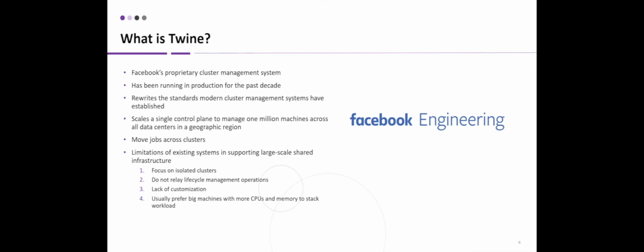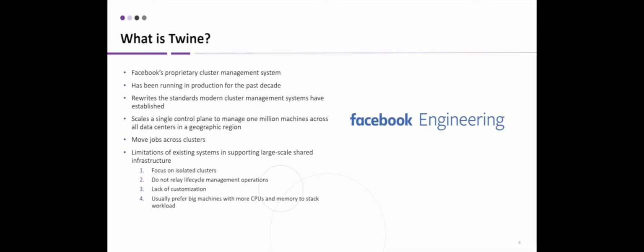There's not much customization. Usually when you create your servers or virtual machines for these worker nodes to hold containers, it's usually very similar to the other one to really facilitate a uniform kind of setup. So make sure you have enough power to run your applications, because these things are very, very time consuming to set up. So it's a lot of power that needs to be running to get these, especially batch applications like that. From there, they also do not favor small machines, as the video mentioned. They prefer big machines to handle that workload. And so you need more CPUs and memory to stack that workload.